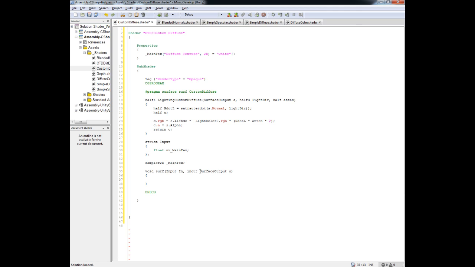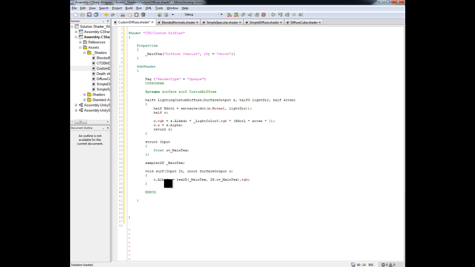All right, so the inout SurfaceOutput is allowing us to modify our custom lighting model with whatever operations we do inside of this surf function right here. In this case, all we want to do is modify that albedo so that we can add on our texture. So we say tex2D, and we feed it the texture _MainTex, in.uv_MainTex, and then .rgb, just so we get the float3 or half3 values. All right, and that should do it.